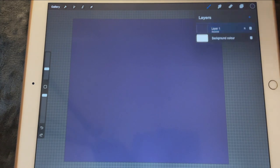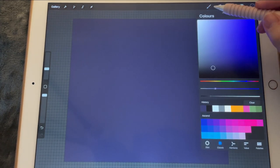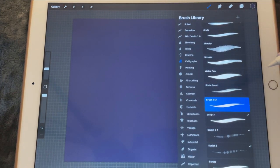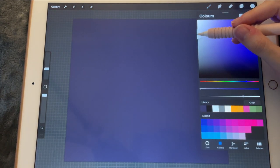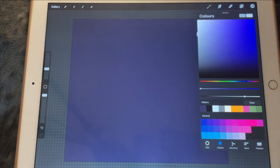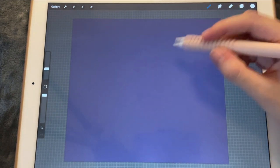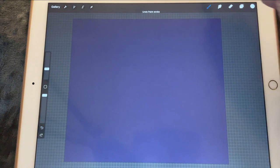So that we don't tire our eyes. Now, I have the brush pen selected, and I'm going to go to my colors and pick a light gray color like this one. We have a new layer. Let's see. Yep, it's perfect.